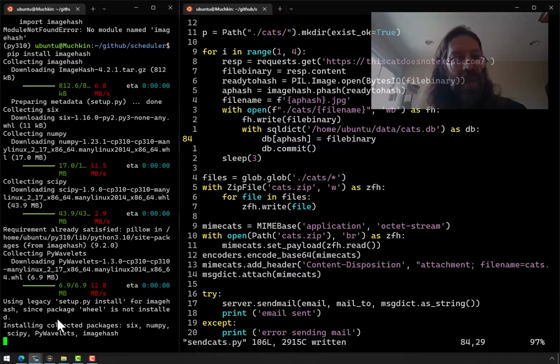In addition to p hash, they have, I think it's w hash for wavelets, which might be a little more accurate for comparing things for differences and stuff.